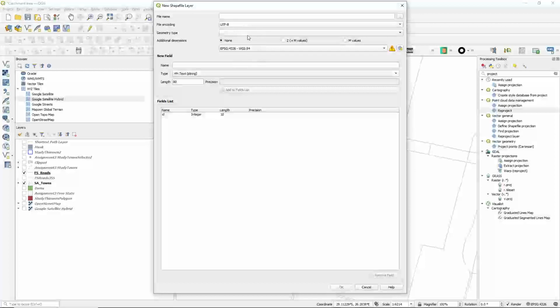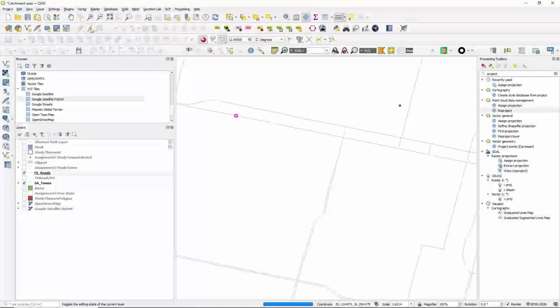So in this case a polygon. Are you going to add fields to that? So for example, land use, name or something like that. You can then add it here, and then you can start capturing your data.